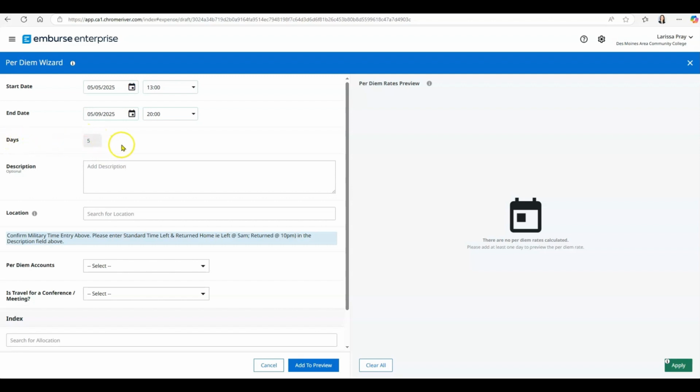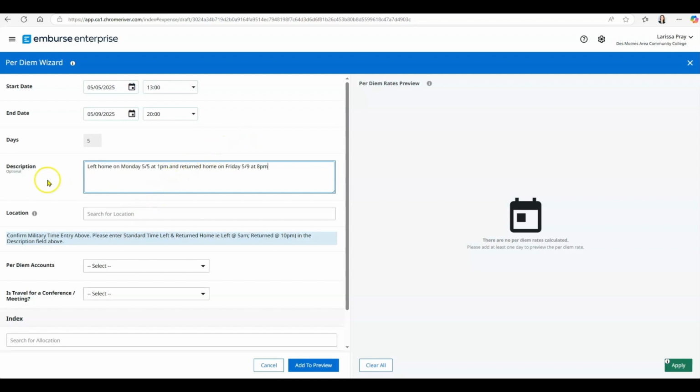In the description, we would love it if you would please type in the date and time you left your house for travel and the date and time you returned home from travel, using like the 1 p.m., 8 p.m. This is really going to help us in the business office when we are cross-referencing your report with what you selected. We have had a difficult time getting individuals to use the military time, so this is just going to help us tremendously if you could type that in here. So I'm going to put left home on Monday 5/5 at 1 p.m. and returned home on Friday 5/9 at 8 p.m.